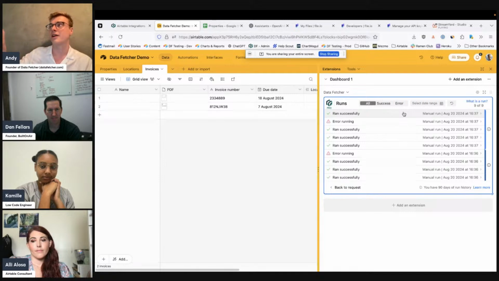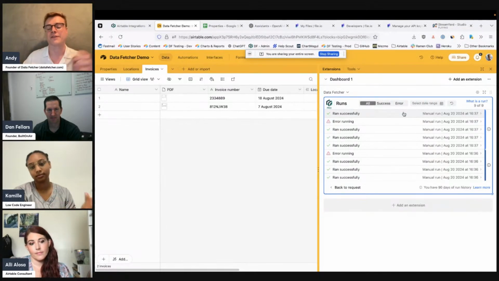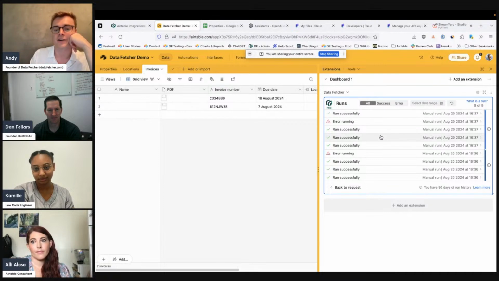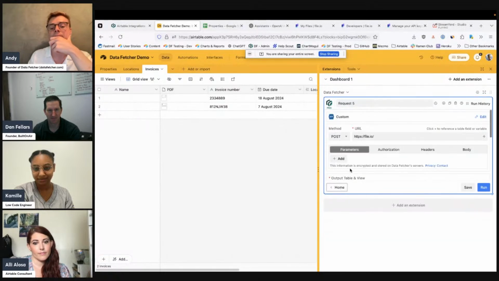Or was this a problem with the actual API itself when it ran? And what exact data did I send to it for that error to happen? So that's the focus at the moment. It's just troubleshooting stuff like that, as well as maybe a couple of new integrations, possibly Notion and Anthropic, so people can use Claude as well as OpenAI.